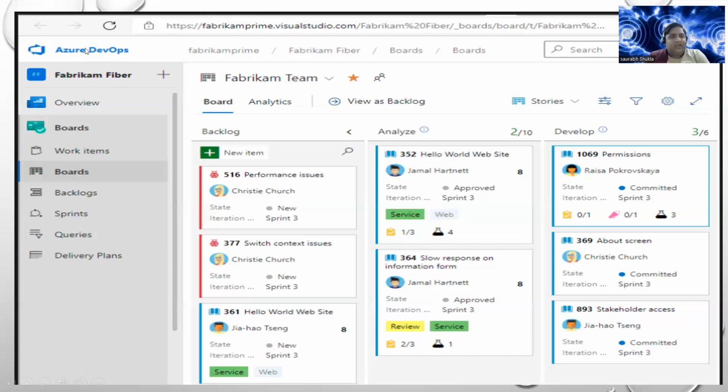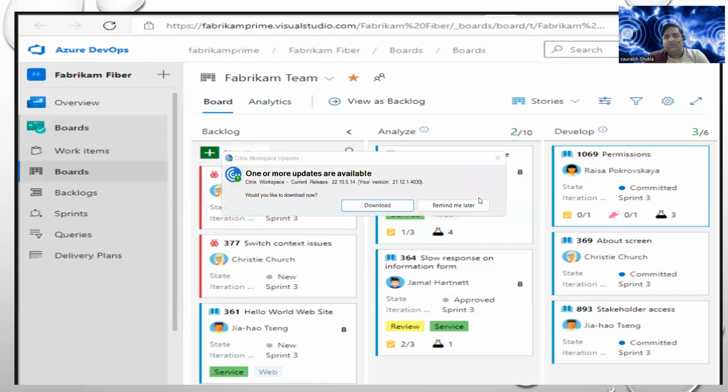Azure DevOps is just like a board where you are updating your work on a day-to-day basis, that, okay, what exactly the work is, how we are going to do that, what kind of things we have to take care of. So this is the board where you can see that, okay, these are the backlog items. What are the backlog items? What is their state?